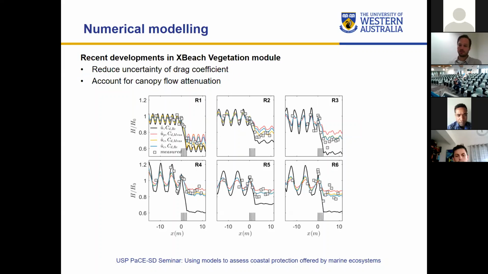And if you compare the model results with laboratory data where we used rigid cylinders, to simplify the whole problem and not worry about flexible stuff, you can see that without calibration you get a really good match. The colorful lines are all variations of this implementation, and the black line is the original one. So if you wouldn't calibrate your model, you would really overestimate the effect of the canopy in this case.